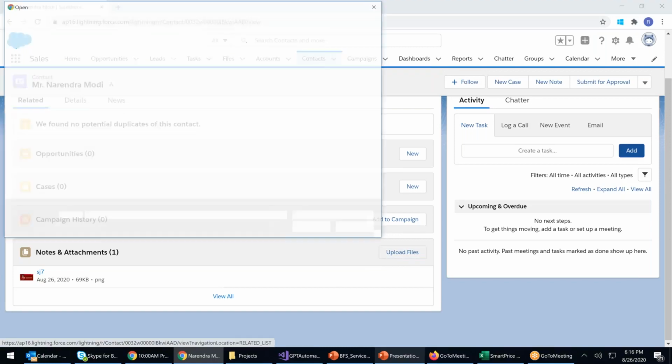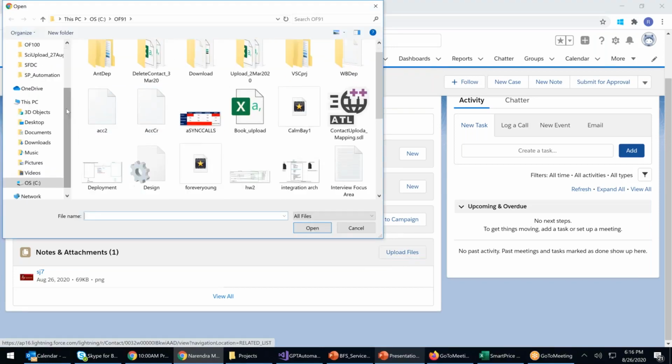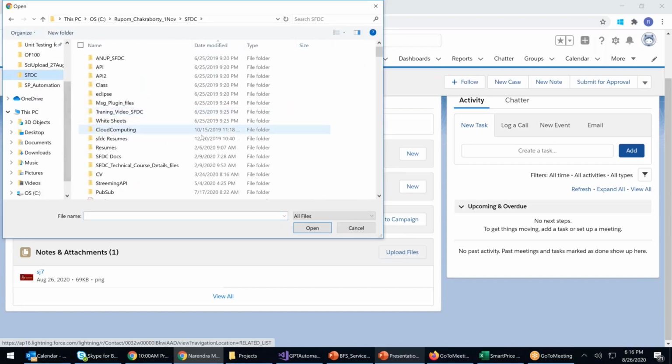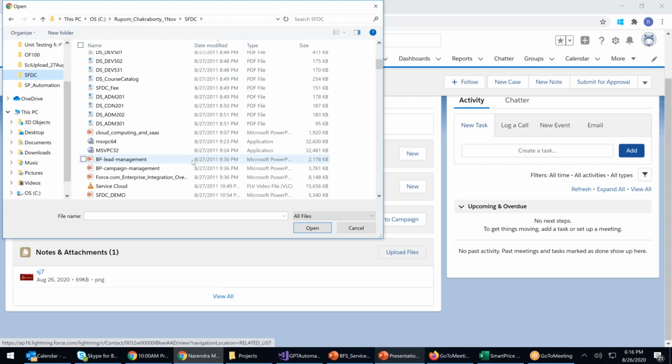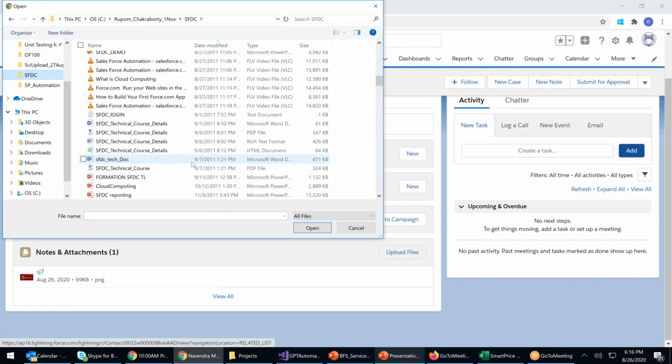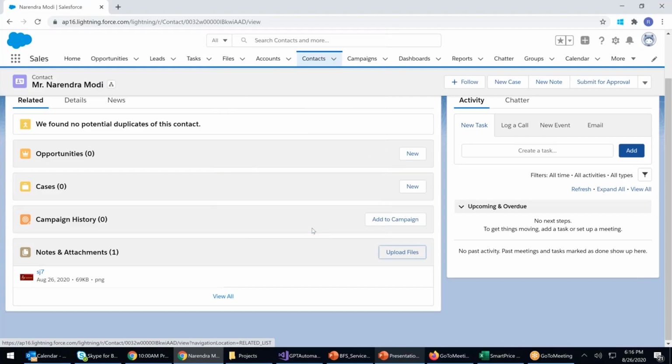One more. Narendra Modi gave me a PDF document. I went ahead and said, where is the PDF? Anything. Here is a course material HTML. Let it be HTML. I say open.